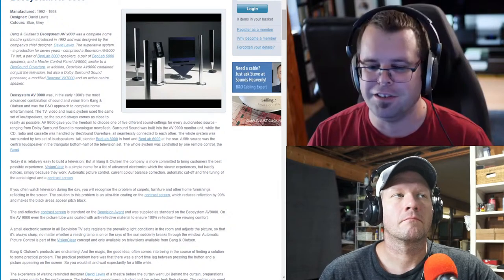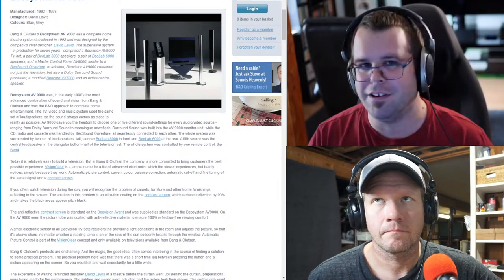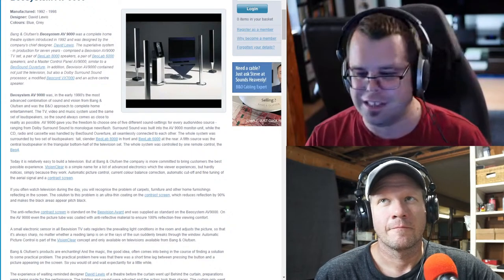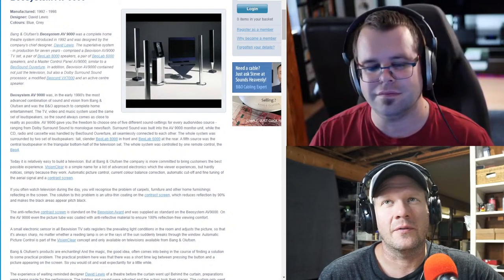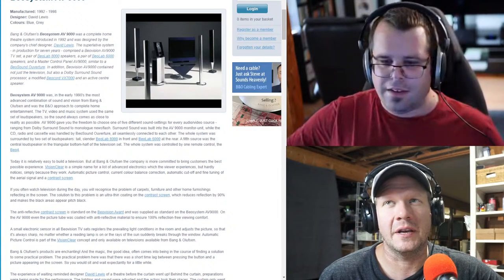So the real solution is to get the remote, which we're working on, but they're kind of expensive to obtain. Though, considering you got the TV for free, what's a remote cost, right? And that's always going to be a big difficult thing for people trying to get this television: the challenge of needing the remote.